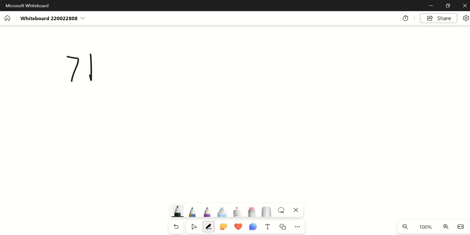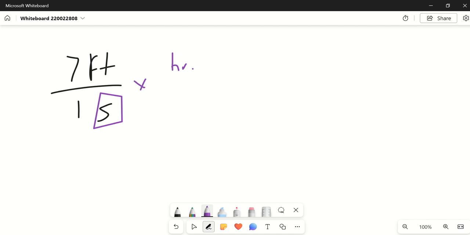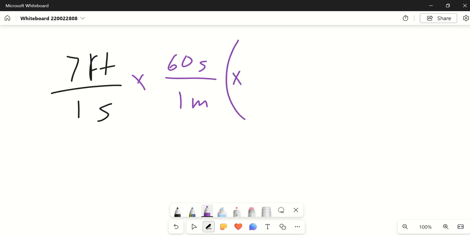So they walk 7 feet per 1 second. Okay? We're trying to figure out how much they can walk in an hour. Notice that this is seconds, not hours. Therefore, I can't just put hours up here and multiply straight across. The first rule is they need to be the same type of value. So I'm going to multiply this by 60 seconds first, which means 1 minute. I need to do this first, and then I can multiply it by 60 minutes per 1 hour to find out.